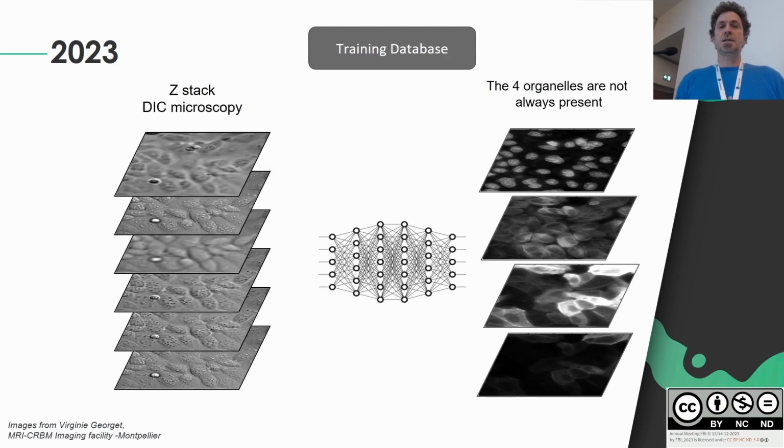For that, we asked people to acquire a Z stack, so that even if the image used for the prediction by the users is not exactly at the perfect focus, we will be able to integrate these focus variabilities inside the deep learning system. Also, one of the constraints in the training database is that not all the people were able to do these 4 different channels. So sometimes the database contains only 1 output, sometimes 2, and so on.